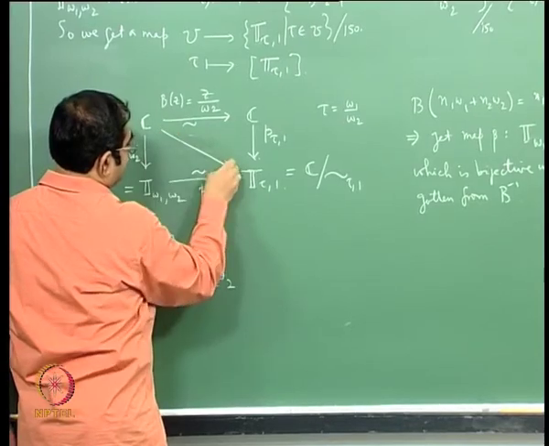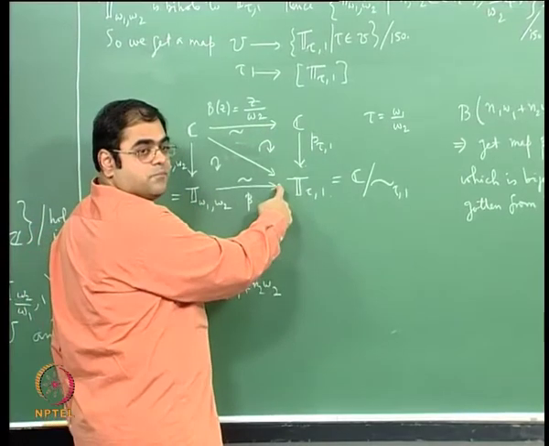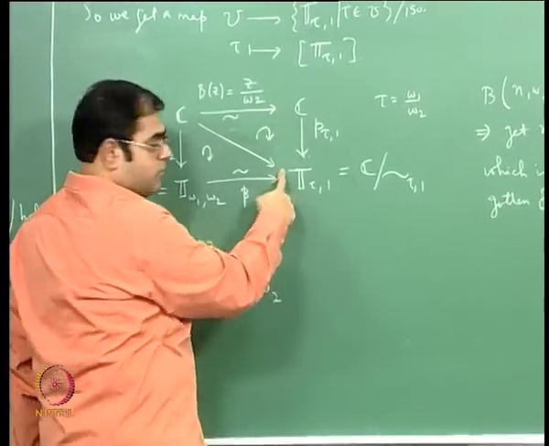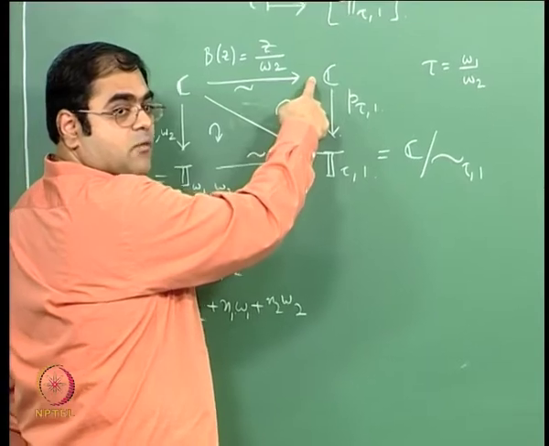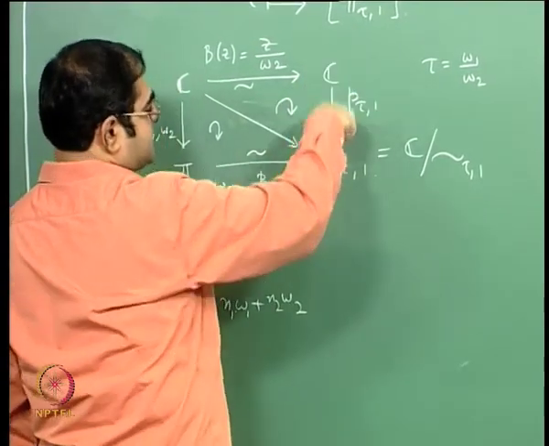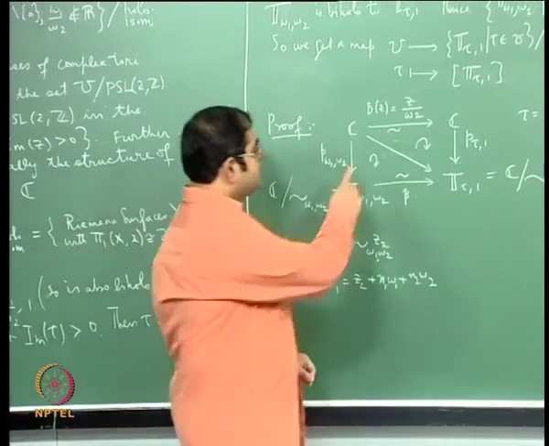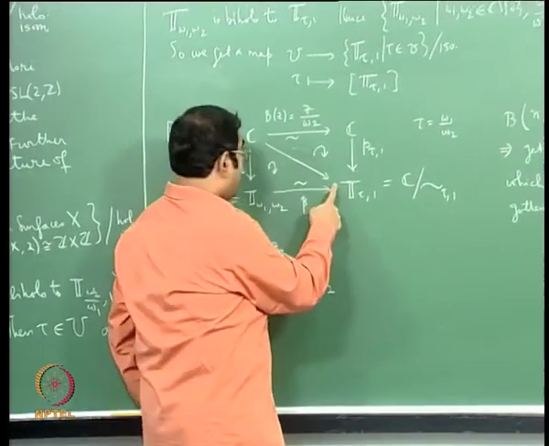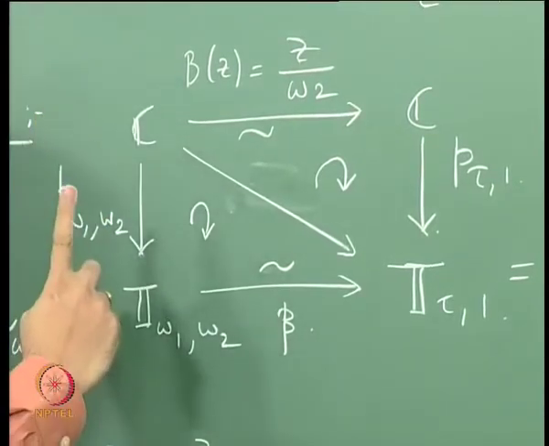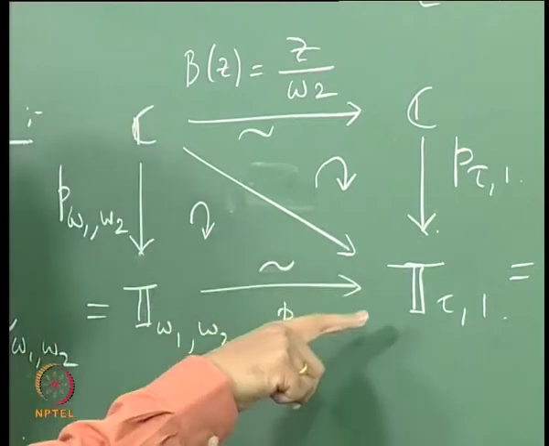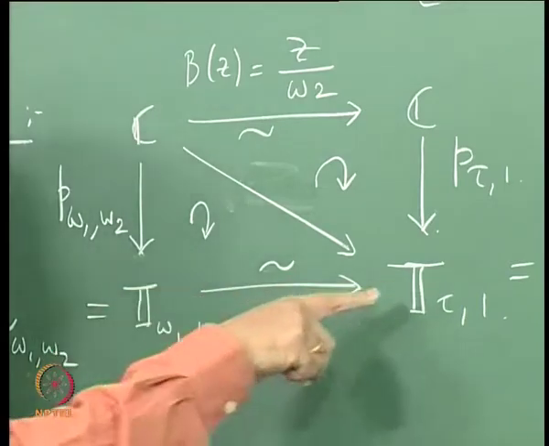Let me break this diagram down into two commutative diagrams. So this is B followed by p tau 1. This is holomorphic and this is holomorphic. Mind you, the holomorphic structure on this was inherited from the holomorphic structure above, and once you fix this holomorphic structure, this covering projection becomes a holomorphic map. It's a covering in the holomorphic sense. Therefore this is holomorphic, this is holomorphic, therefore this is holomorphic. And this map is a covering map, so it's locally invertible, it's locally biholomorphic, therefore this is this followed by this locally. But then again this is also a composition of holomorphic maps, and therefore this is holomorphic.